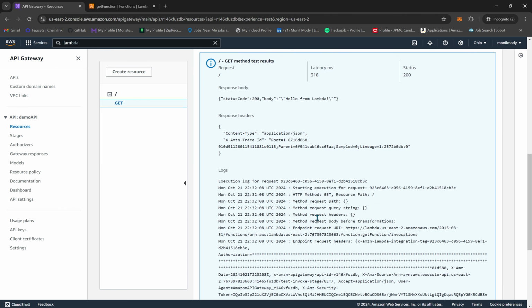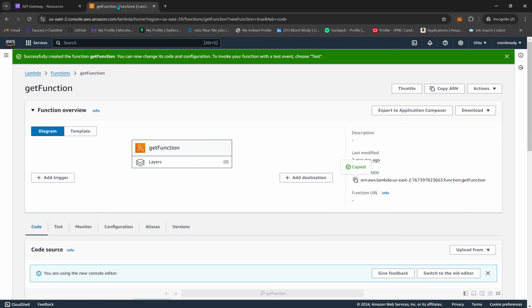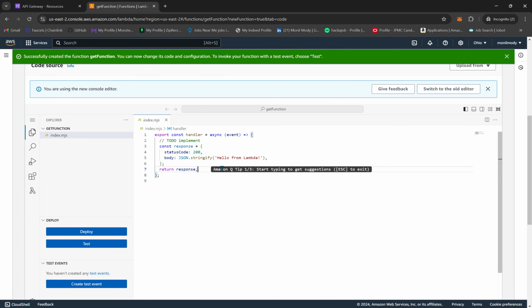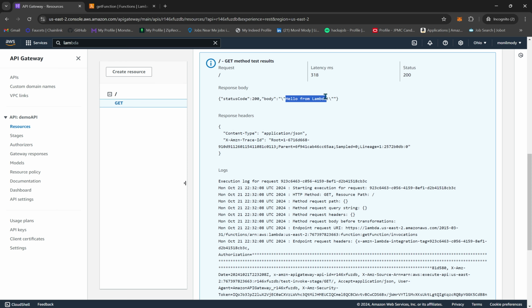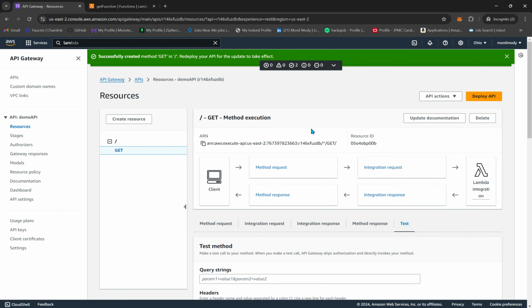Let's go ahead and test it, and you can see that we are getting a status of 200 back from the Lambda function, which is "Hello from Lambda". If you go back here, you can see "Hello from Lambda" being displayed. So the GET functionality is working fine with API Gateway.